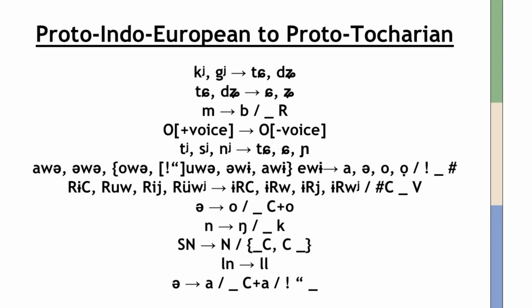W is often lost intervocalically, with the two vowels merging in complex ways, and first syllable resonants metathesize with a following high central vowel in open syllables. This includes those vowels before semivowels, which were still allophonic at this point, meaning that they revert to their central form when no longer before semivowels. Schwa is rounded to O before another O, nasals assimilate to a following velar stop, stop nasal clusters simplify, and a similar umlaut process begins with A, but only affects unstressed syllables at this point.